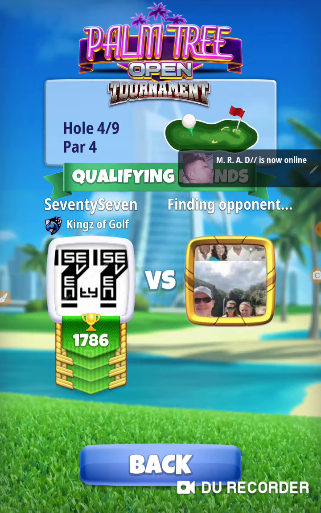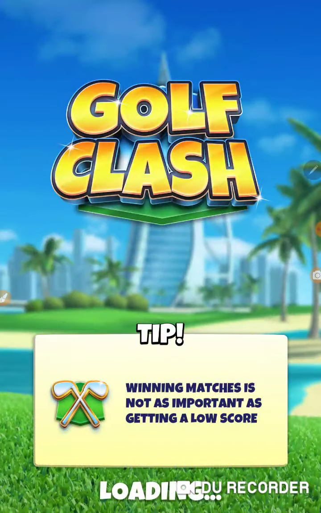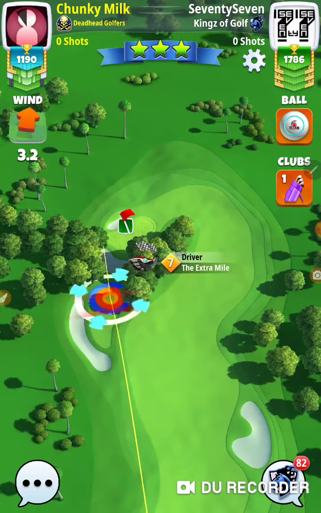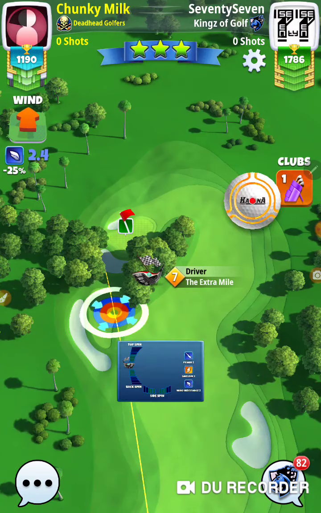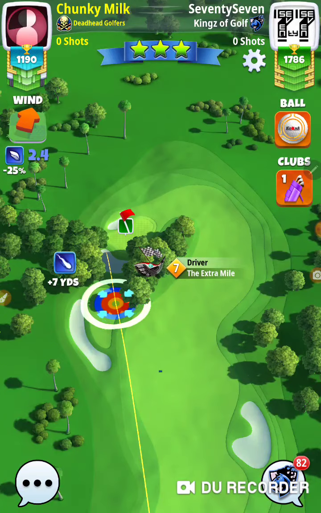Extra mile and a kingmaker, trying to get on in one. Trying to get in one, actually. Three and a half backspin. Maximum right-hand side spin, plus 10% on the wind. So trusty dusty calculator, it's 1.1 times whatever the wind is, divided by 2.1 per ring.